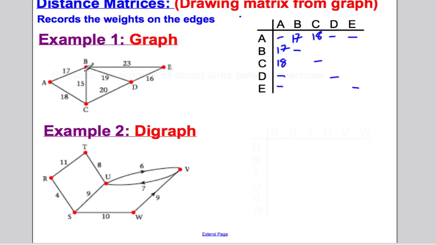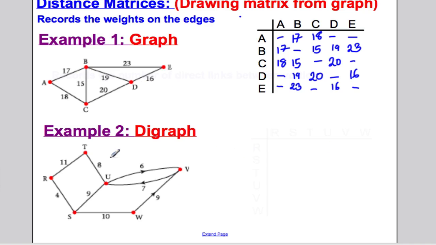Okay, from B, 17 to A, 15, nothing to B itself, 15 to C, 19 to D, and 23 to E. And we can just copy that down as well, 15, 19, and 23. Okay, and then we're going to move on to C. Well, we've done C, we've said that's 18, that's 15. C is only then connected to D, and that's 20. So 20 and not applicable, 20 and not applicable. Then D, well, we've done it connected to C and B already. We just need to talk about its connection to E, which is 16. So it's connected to E at 16, connected there to E at 16. And there we go. That is the distance matrix associated with that graph.